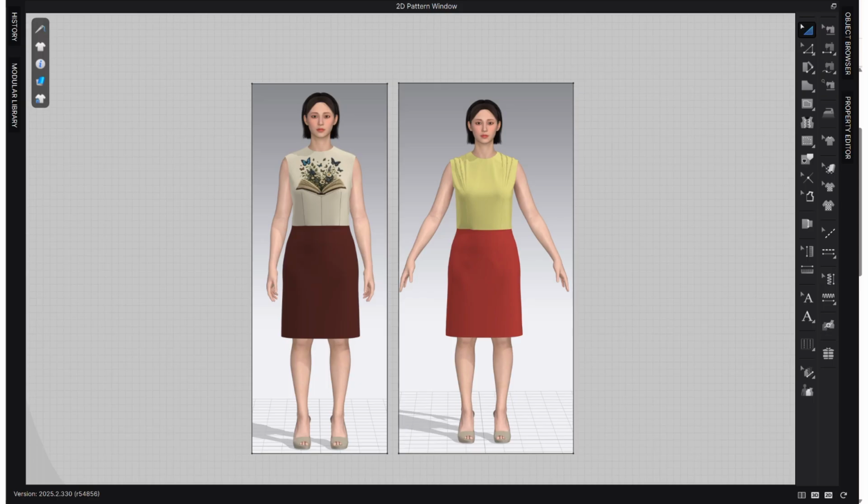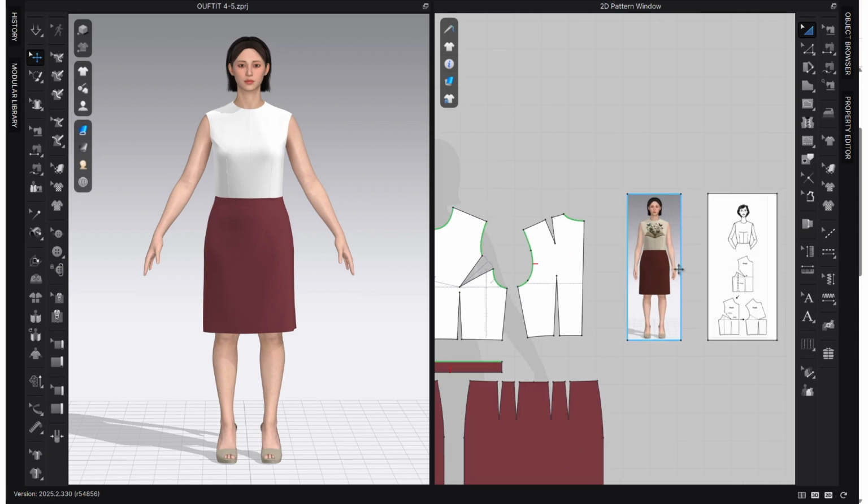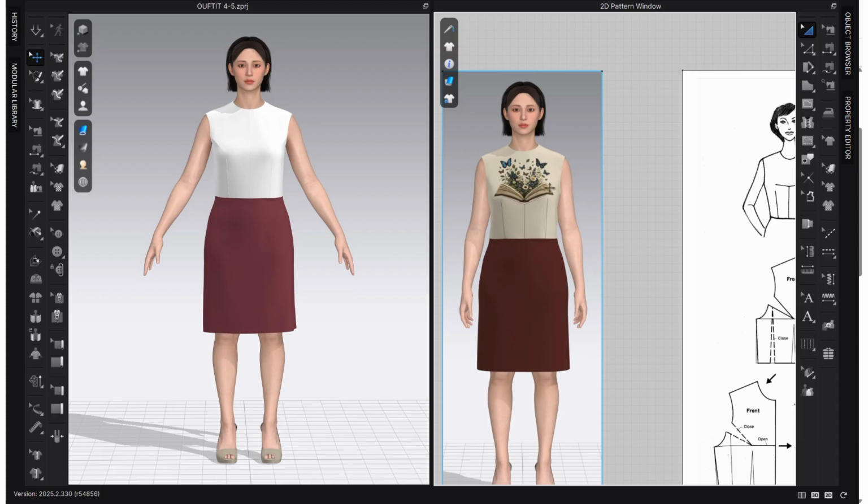Today we are making these two outfits with the dart manipulation techniques we have learned in previous videos. First I am making this outfit by bringing the sloper we had made for the top and the skirt we had made with Clo. I can put a link where I showed how to create these basic patterns.